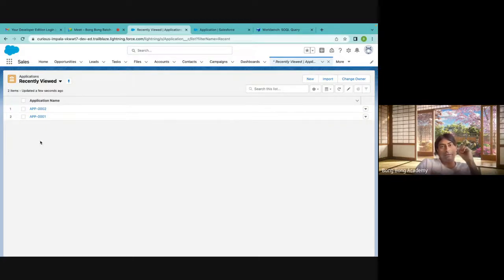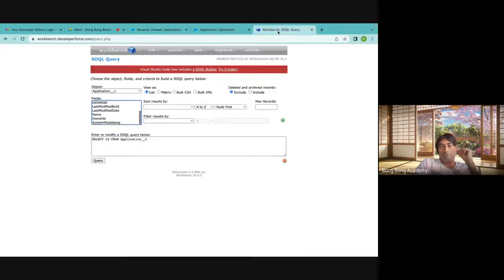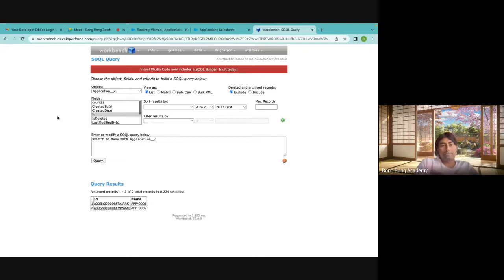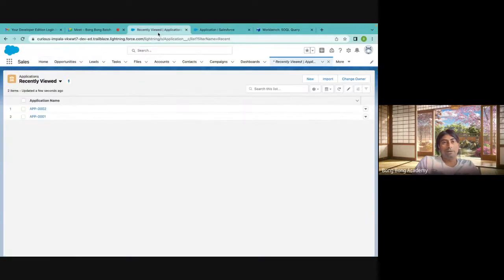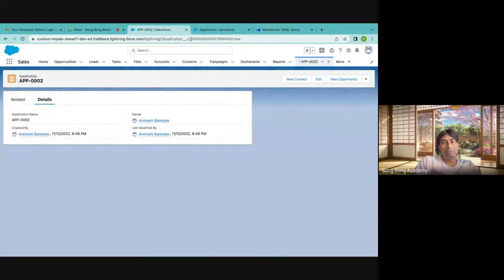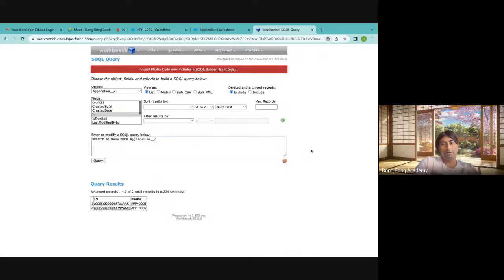Okay. Don't mix it up with ID, because if you see, I also have a name field. ID is an 18 character alphanumeric key. That is still there. It is not going away. You see, there are 2 records. The 18 character ID is still there, and the name field is. This 18 character ID is also possible for you to see when you open any record. On the top in the URL, this is actually the ID of that record. Okay, this is the same ID which you have here.